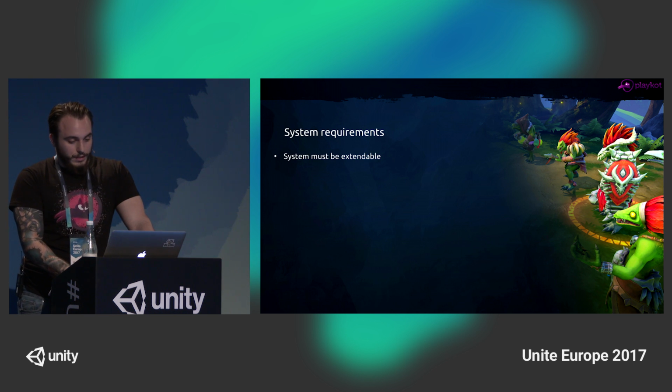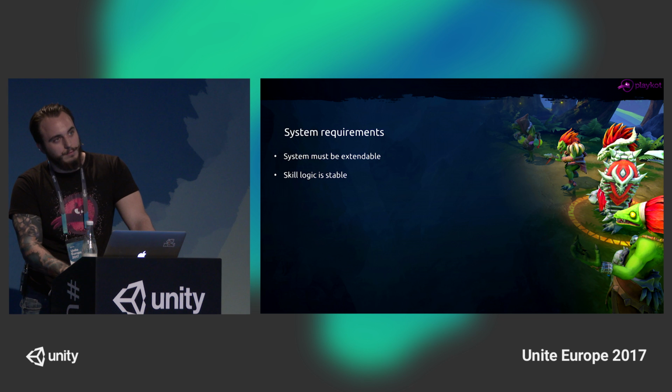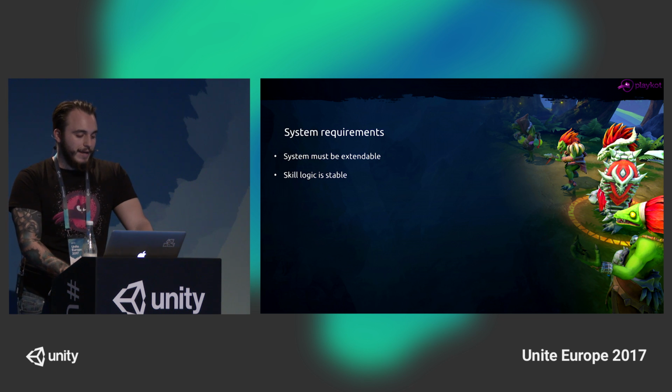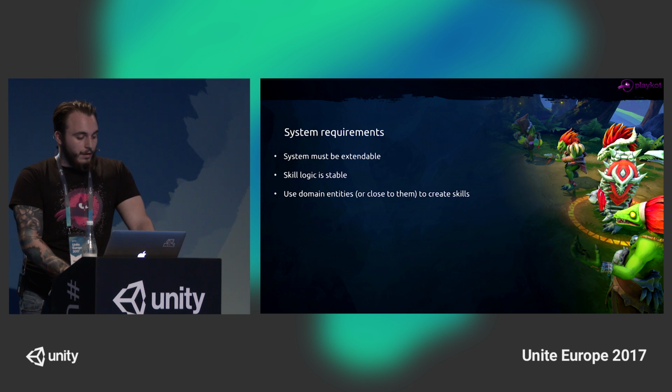It's obvious that the system must be extendable, because you don't want to bind your game designers, at least within some reasonable limits. Your logic must be stable, because you need to have the ability to add new mechanics or abilities without breaking any old ones. We need to use only domain entities to create skills, like hit points, levels, rarities, or some upgrade values.